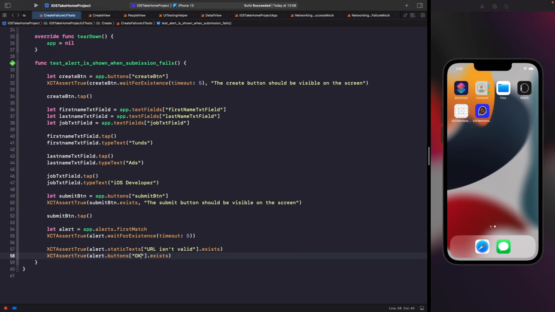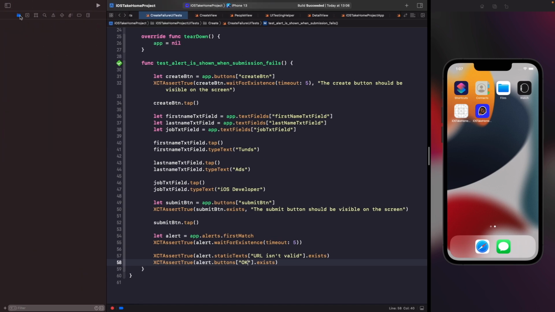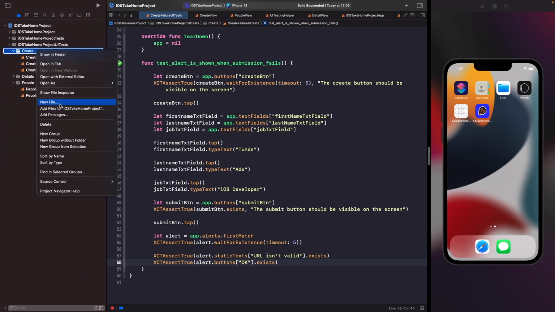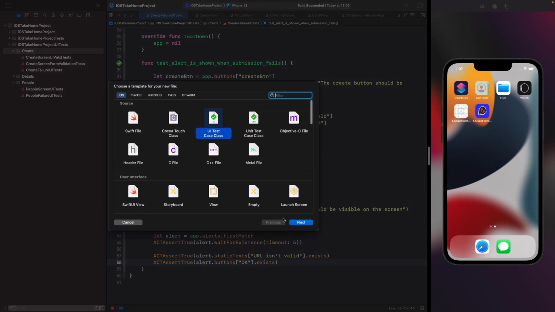Now we have one final test case to write, and this is validating if our form is basically valid, and if it submits successfully, does everything go all right? We don't get any errors on the screen and whatnot. So in order to test this, let's create another file, and we're just going to call this create screen UI test.